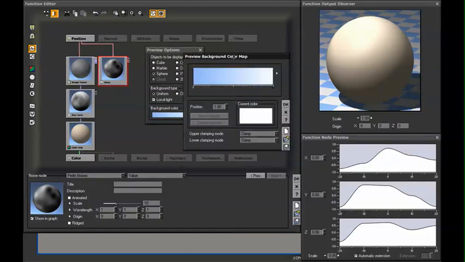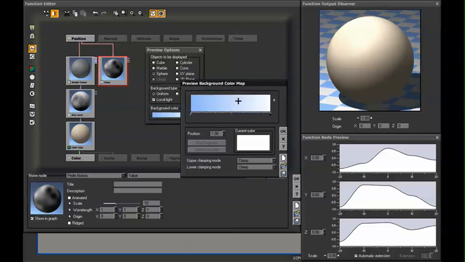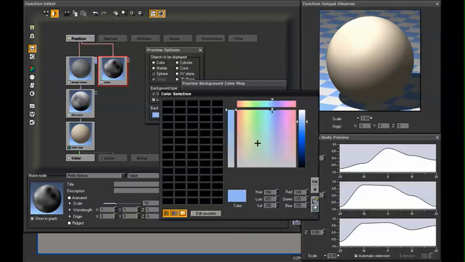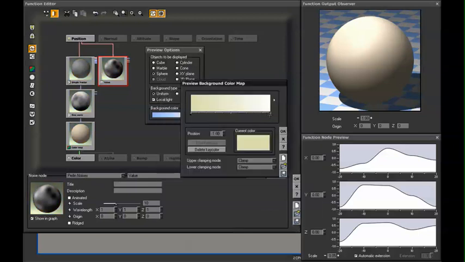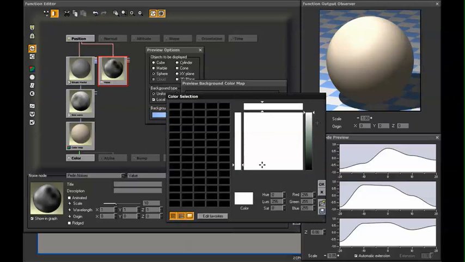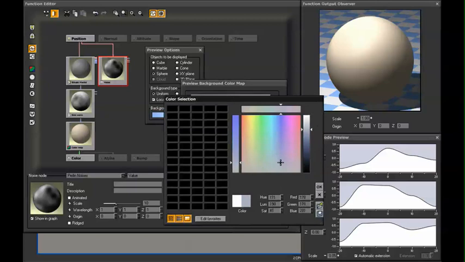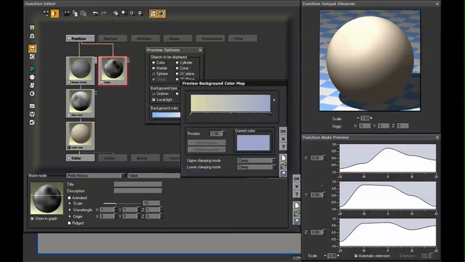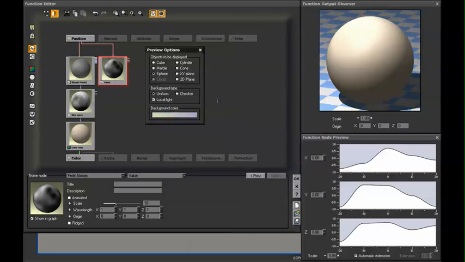So we can edit that color map, and now we see this showing up where we have our first point in the front, which is this light blue color. We could change that to more of a yellow, and now we can see that showing up. We can go to the right side, take that white color, and make that more of a blue, and click OK. And now we have sort of a yellow and a blue. If we change that to the checker, it's going to take each of those colors and make them into a checker.